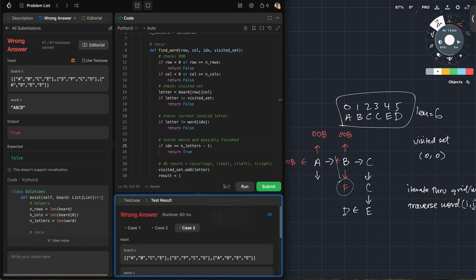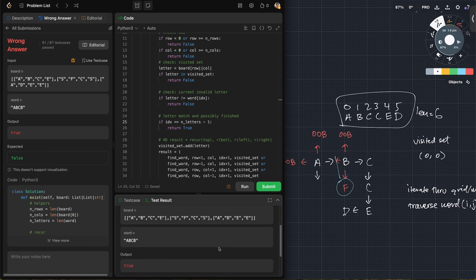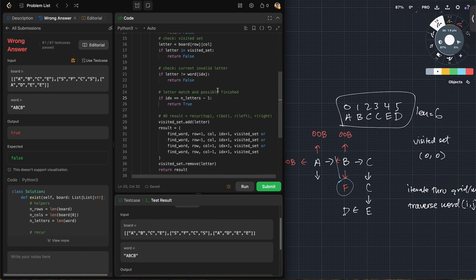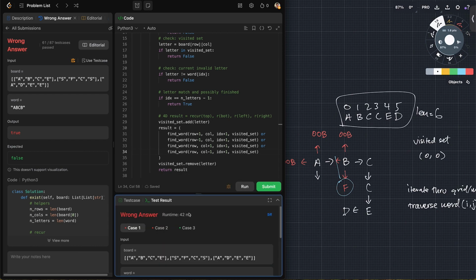Thank you. And now we have the output is true, but we expected false. Interesting. So what does that tell? That tells me that I am not incrementing. You see this? I'm just passing in find word. It's a function, but I'm passing it as some type of list of arguments or something. I'm not even calling find word. I'm surprised any of the code even works, to be honest. I should be calling this recursively. There we go. Let's run this.